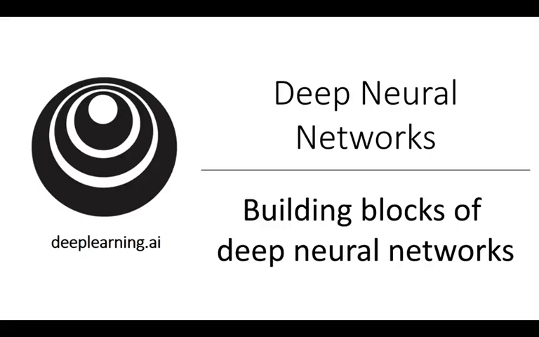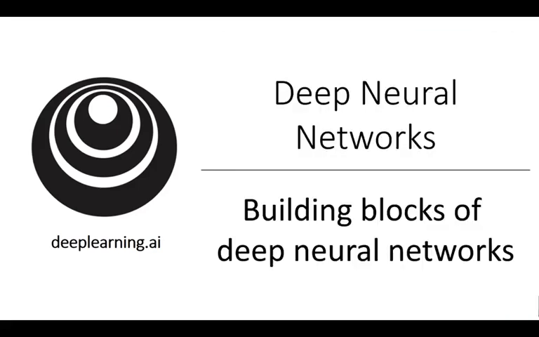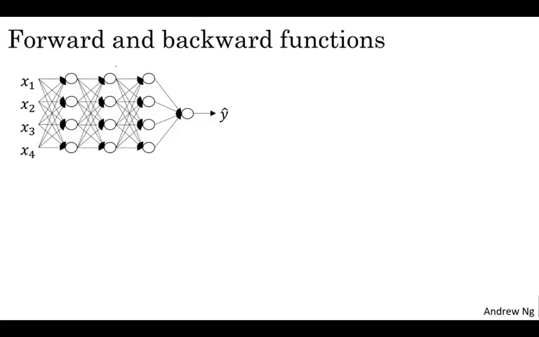In the earlier videos from this week, as well as from the videos from the past several weeks, you've already seen the basic building blocks of forward propagation and back propagation, the key components you need to implement a deep neural network. Let's see how you can put these components together to build your deep net. Here's a network with a few layers.